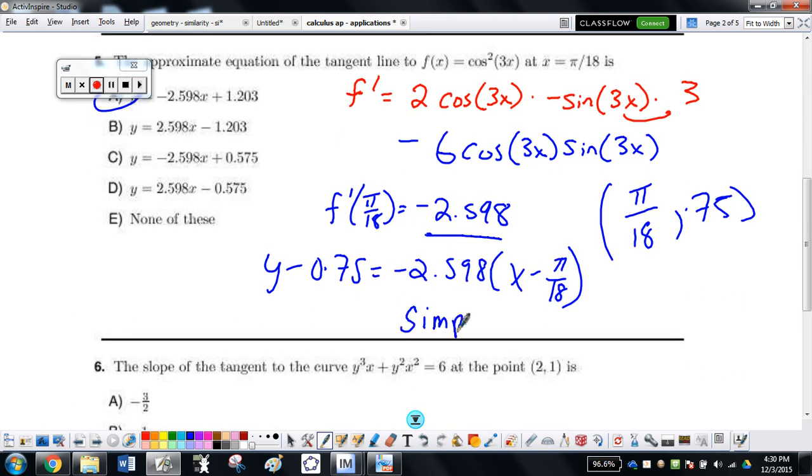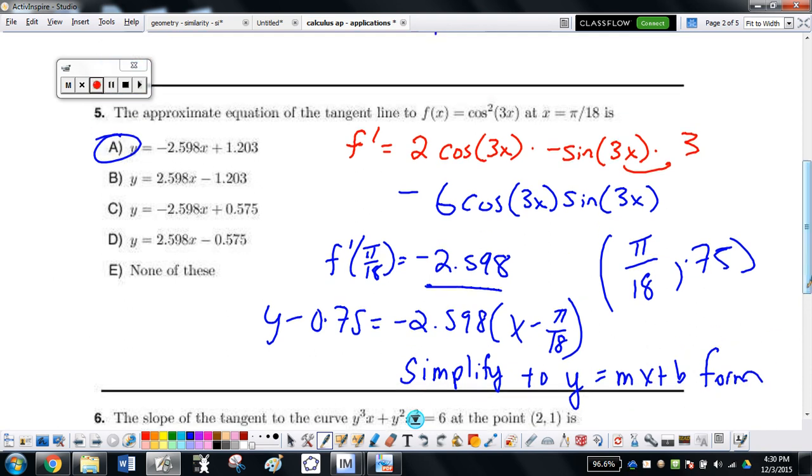A calculator alternative to this problem, if you're in a pinch, is simply to graph this function in the calculator and throw a bunch of these choices into your y2, y3 and y4 and see which ones graze the way a tangent line would at pi over 18. It's not the most time efficient choice, but it's better than just guessing.